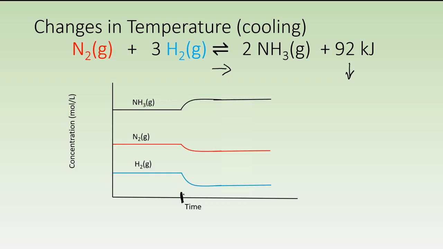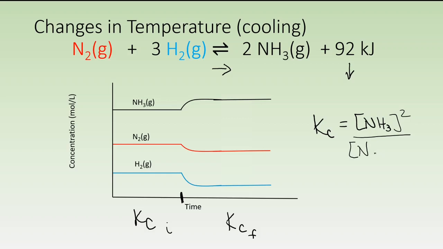As mentioned, something happens to the value of Kc. We can compare Kc initial to Kc final to figure out what has actually happened. Because Kc is described as products over reactants, we can look at this expression and ask: from before till after this stress, what is the impact on this ratio? We seem to have increased the amount of product and decreased the amount of reactant. So if you resolve that ratio, the value of Kc is actually going to increase. One way of saying that is that the Kc at the cooler temperature is going to be larger than that of the higher temperature — or more importantly, that the value of Kc increases due to this stress.